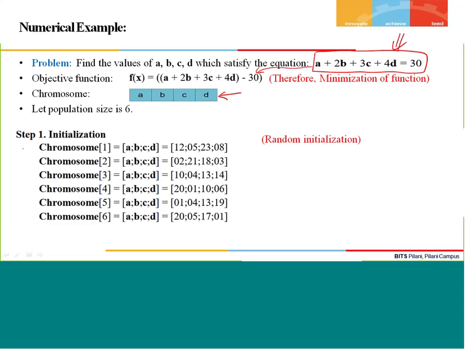In my first generation I take six chromosomes, 1, 2, 3, 4, 5, 6, and I generate these chromosomes randomly. How can I do that? There are four values per chromosome and six chromosomes, so 6 fours are 24. I need to generate 24 random values between 1 and 30. Every first four values will constitute my first chromosome, the second four values my second chromosome, in order, likewise third, fourth, fifth, sixth. So I will generate 24 random values between 1 and 30, and I will form my six chromosomes. That's very pretty simple.